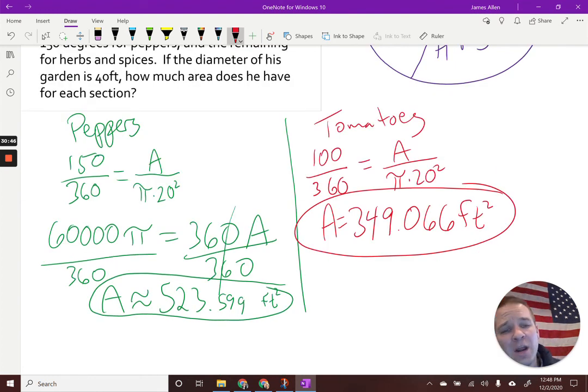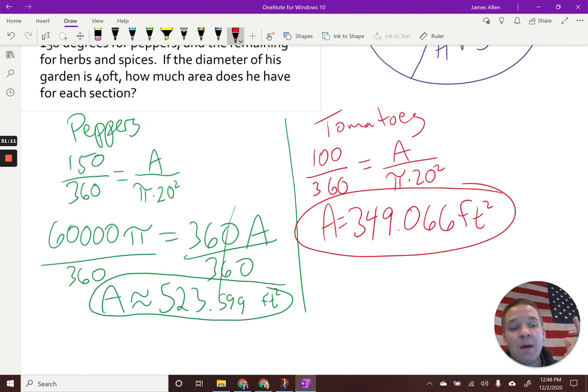And there we have it. We have 349.066 feet squared. Always make sure when you guys are typing these in the calculator that your final answers do make sense. I was typing mine in and I forgot to square the 20, and I ended up getting some answer like only 17 feet squared. And I was like, that doesn't seem right. So always make sure your answers do make sense here, and they agree with one another to make sure you can catch some little mistakes.